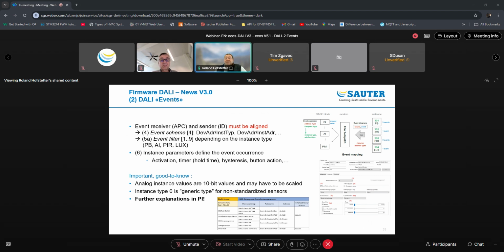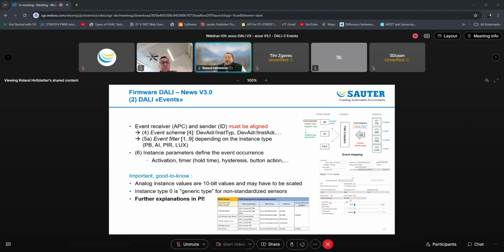So the ecos then can feed, with the dispatch functionality within the modem, the BACnet objects. With the event filter, depending on the sensor or the input device type, there are 1 to 9 event filter functions. These can be set as well.